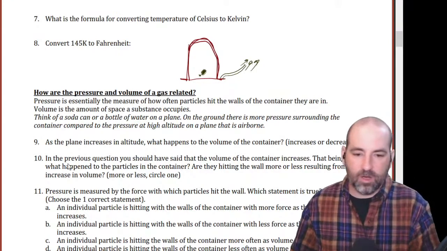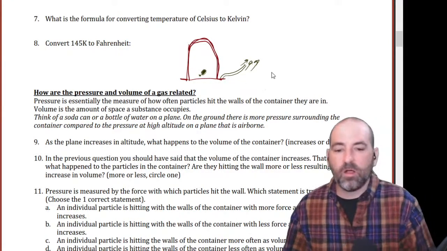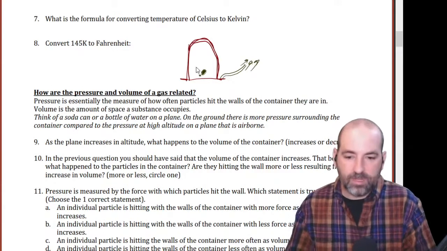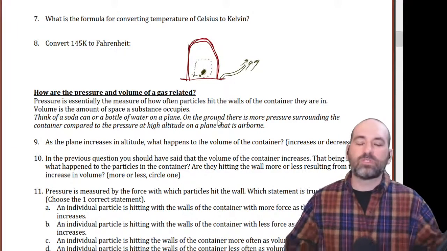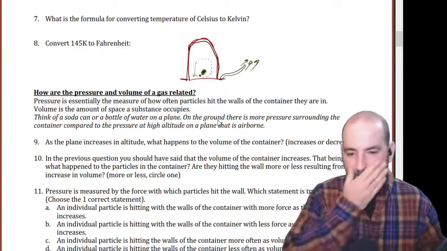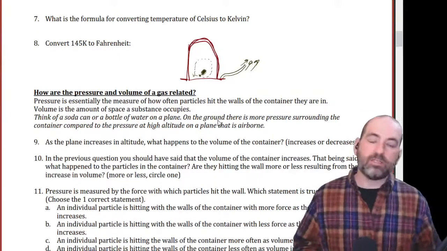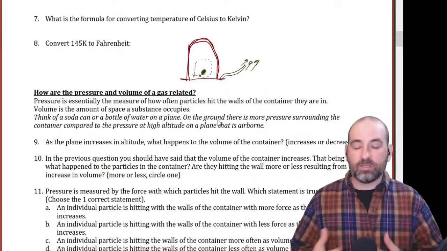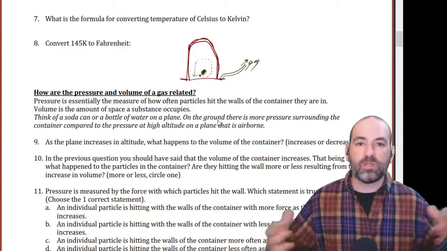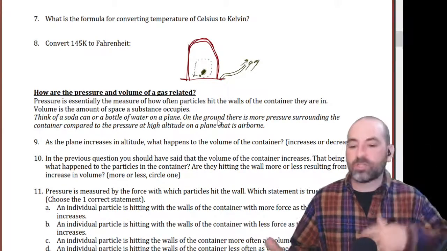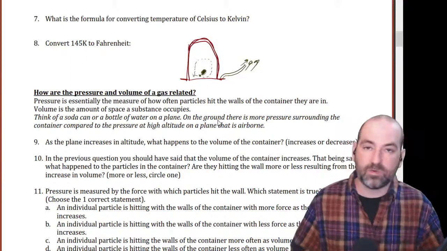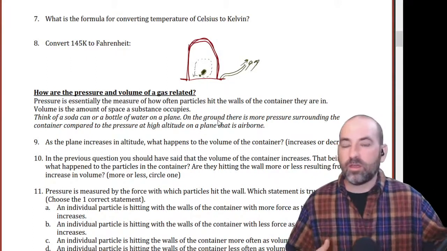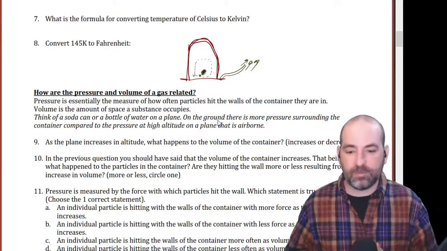And in sucking all the air out of the container, the balloon got a lot bigger. Instead of being like that big, maybe it was like that big now. So as we sucked the air out, the balloon expanded. What that's showing is, as we reduce the pressure inside the container, we increase the volume. And so pressure and volume are inversely related. When you increase one, the other has to decrease to compensate.